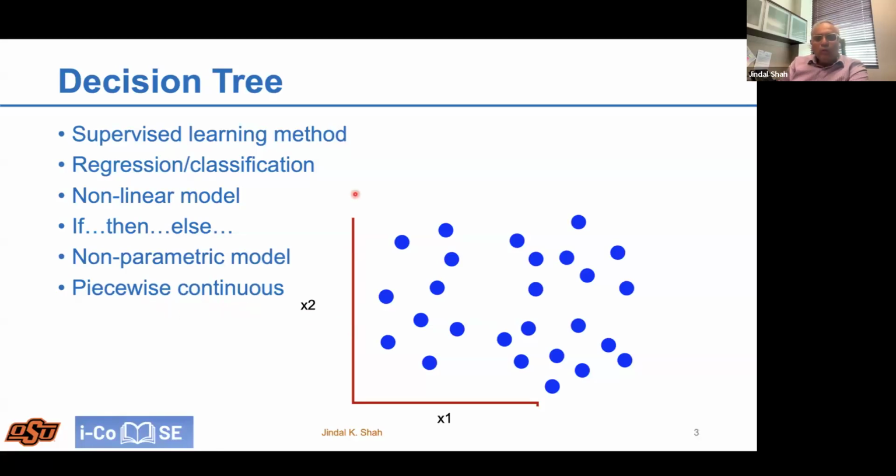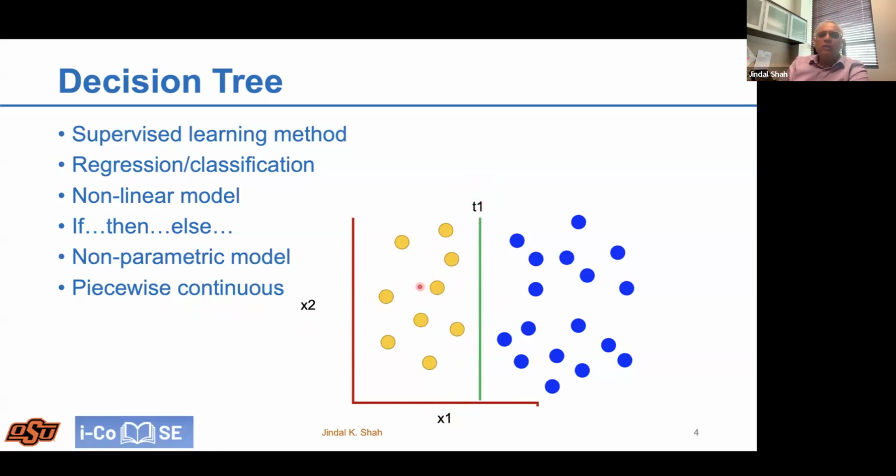In fact, when we look at this particular data set, it's just a schematic representation. We have two features, X1 and X2, and then we have certain data points that are given. It could be a regression, but let's say it's a classification problem. You might want to partition the data such that if X1 is less than this particular value T1, then the data will be partitioned into two categories.